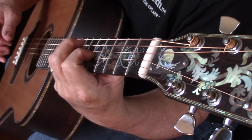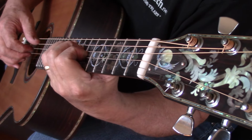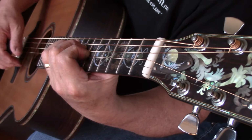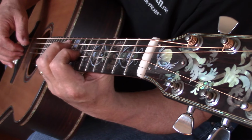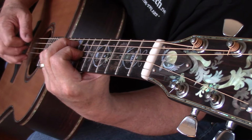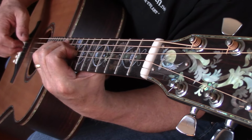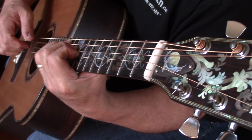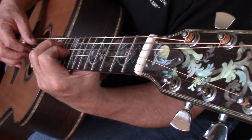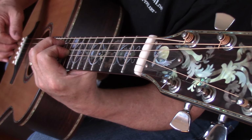I shift up chromatically one fret, changing from major triad to a minor triad. So that's F sharp minor. Still droning those top two strings. Shift up again chromatically to G major. Shift up again to G sharp minor. And then shift up again to a major triad. So we're starting on A minor, ending on A major. Then I make my way back down.